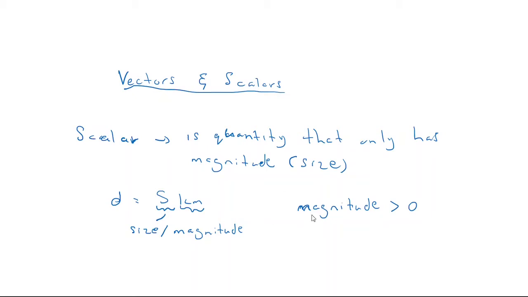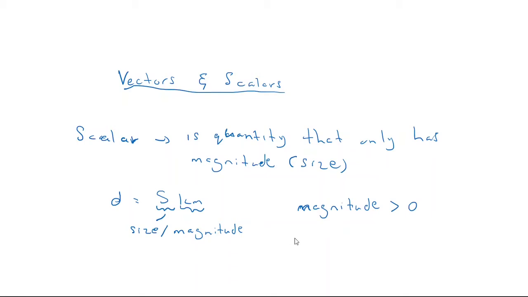You will see sometimes why you get negative numbers or answers, so you just see as you continue, and I'll explain where the negative comes from, what the negative means, and all of that. But otherwise, the magnitude is always positive.